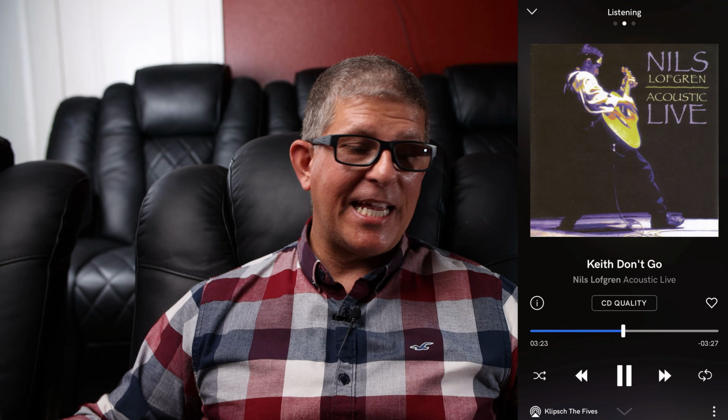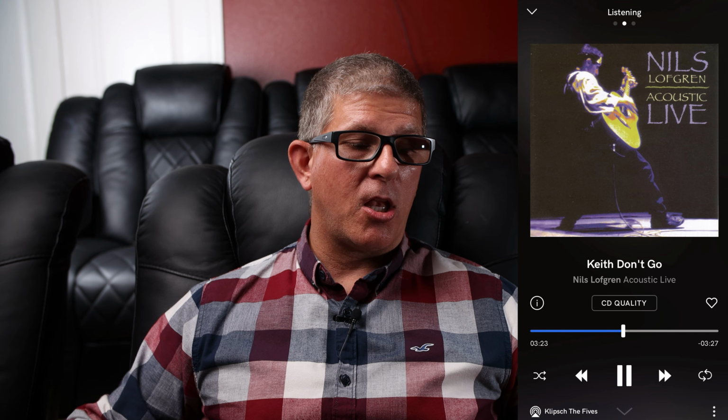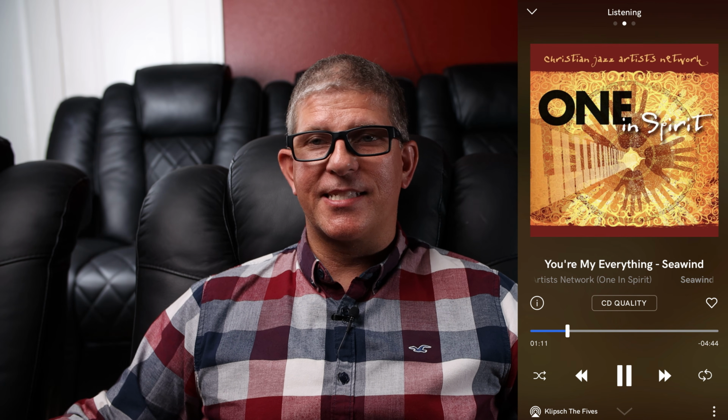Now, some of the tracks that I used that really sounded phenomenal on the 5s was Keith Don't Go from Nils Lofgren. That's an acoustic live, a lot of guitar, just very, very detailed. The guitar just sounds really rich, has a nice texture to it. And then because these speakers produce a good amount of bottom end, you just get that nice thick sound from the guitar. Now, another one of my go-to demo tracks that I really like testing speakers out with is You're My Everything by Seawind.